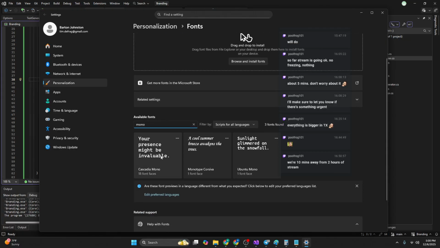Okay, here's Cascadia Mono, so that's what I was just looking at. We got Ubuntu Mono.